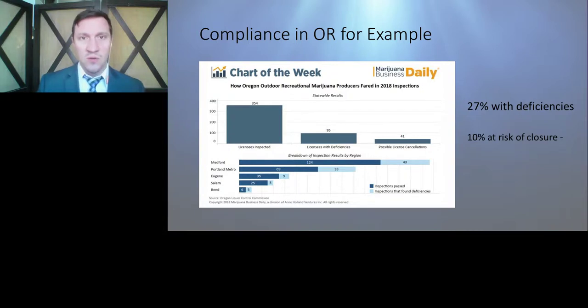So just to give you a sense of, what is the state of compliance? How are people doing? The state of Oregon had a particularly poor reputation for being in compliance. Number one, they didn't have a whole lot of oversight. The regulatory body was not prepared to really oversee all of these facilities. They just made the law such that people could get started, and they got started, but the degree to which they were following the rules was pretty limited. So 27% were found to have deficiencies, and 10% were at risk of closure. So those deficiencies were so significant that it actually merited closing down the facility. And it's important to realize that this is only 10% of those facilities that were open in Oregon.